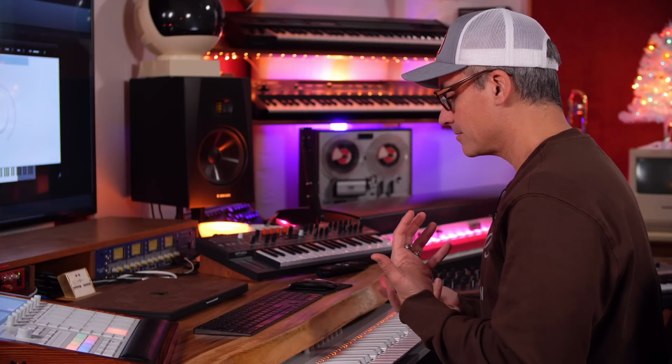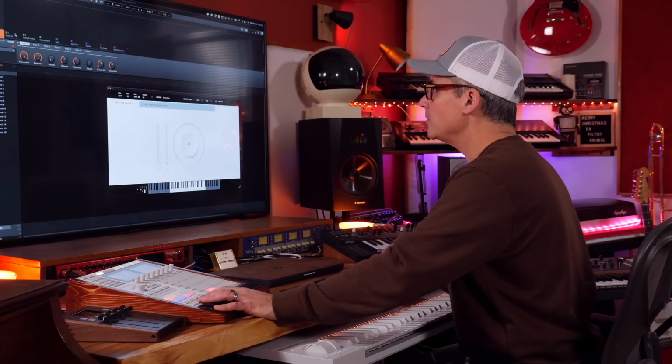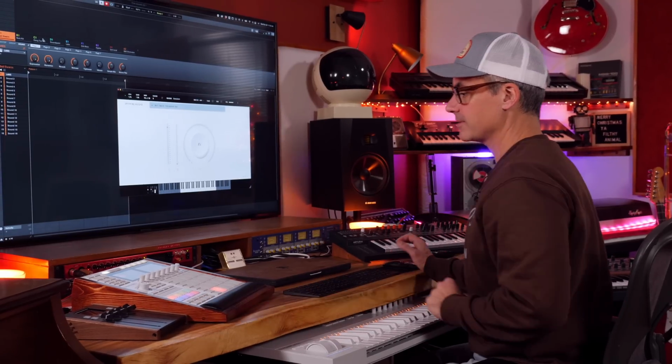So lo-fi stuff, I mean, there's all sorts of things that people are using to get this lo-fi sound, but it's really just kind of a jazzy sound is all that's happening. And borrowing from the relative minor, if you're in a major key, or vice versa, can give you a really interesting sound. So more on music theory stuff, I'll post some videos in the link, but that's the chords that I'm using in this little idea. So I'm just going to play in these chords on the vibraphone duo. Maybe we'll punch in the beat next. I'll show you what we're going to do for that.